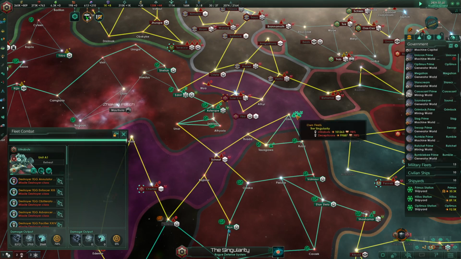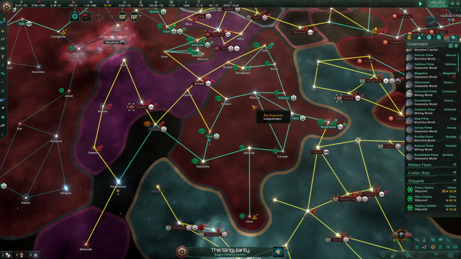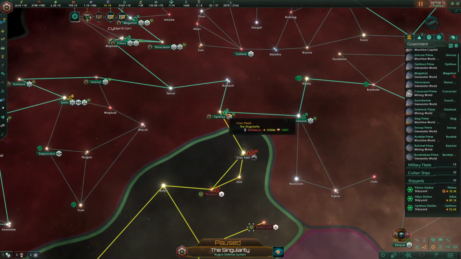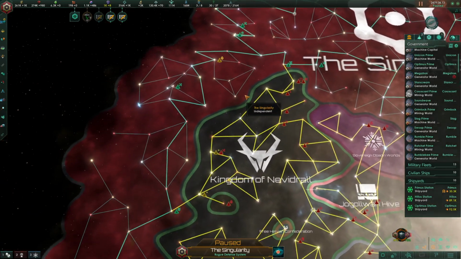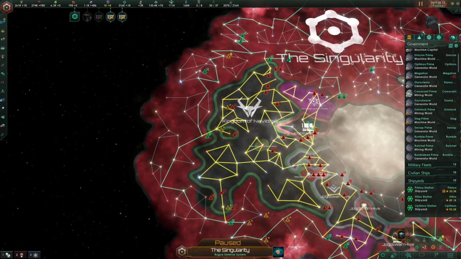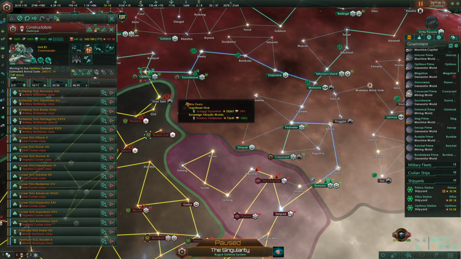Xeno station engaged. One of our spaceports is under attack. One of our spaceports has been lost. Uh-oh. Gonna hold off on this invasion for now. Let's get another one over here.